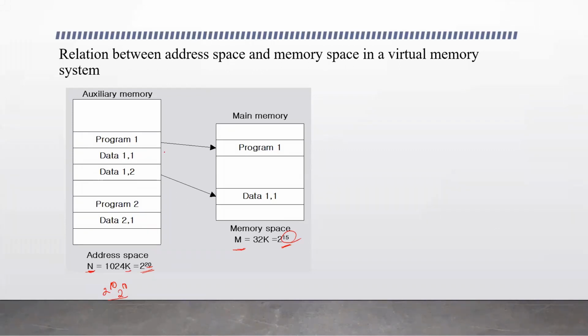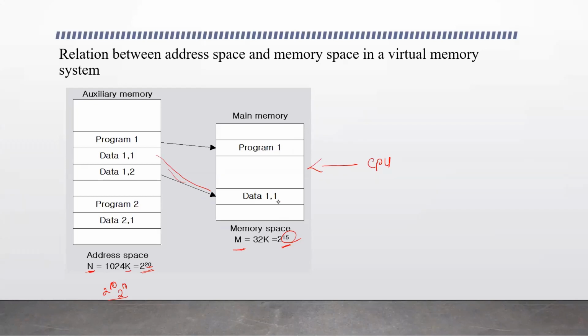So now whenever a particular program is needed, how is the execution done? Because the CPU can directly access main memory only. It cannot access the auxiliary memory. So any program that is to be executed needs to be brought to main memory. So here if program 1 is being executed, program 1 is transferred to main memory, and the corresponding data required for that execution, data 1, is brought to main memory. And once this execution is over, program 1 and data 1 are transferred back to auxiliary memory. And for the next set of programs, the related data are brought to main memory.